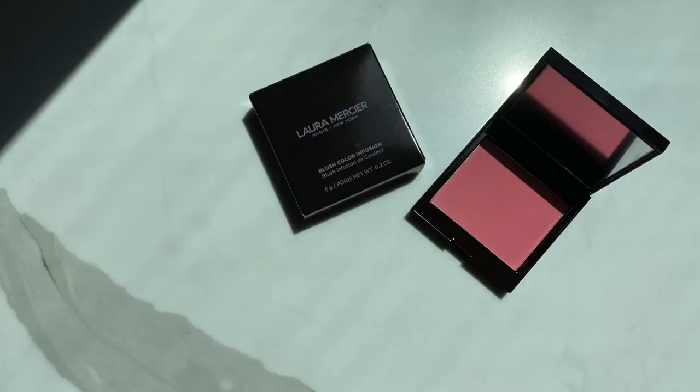It will be very apparent how many blushes I purchased. The first is the Laura Mercier Blush Color Infusion in the color Strawberry — a beautiful matte baby doll pink shade, very easy and pretty to build up. I'm a huge fan of baby doll colors. When I applied this, it was a little bit more subdued than I was anticipating; it could be that I have self-tan on, which might make it appear lighter. It's a buildable formula — not overly pigmented, easy to blend. I've tried this formula before but hadn't tried a color that was my perfect baby doll shade. I'm really excited to have this and try it more.